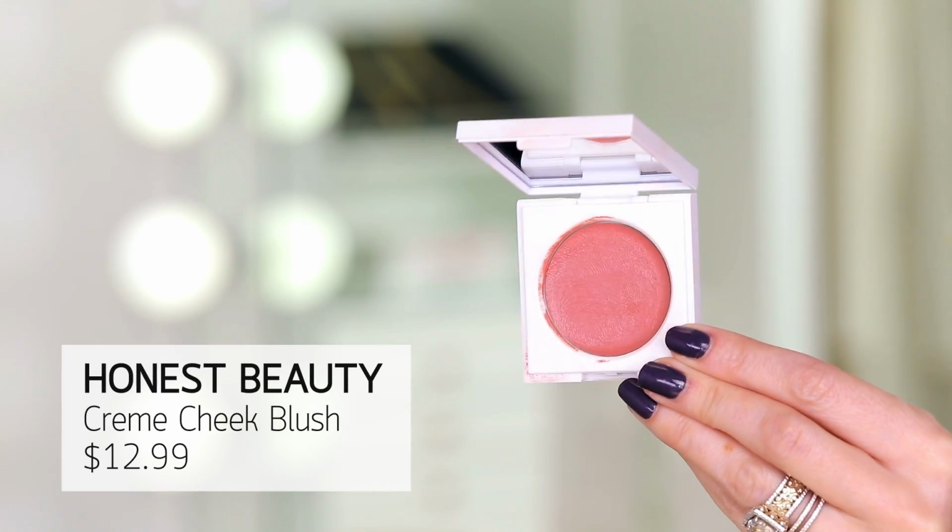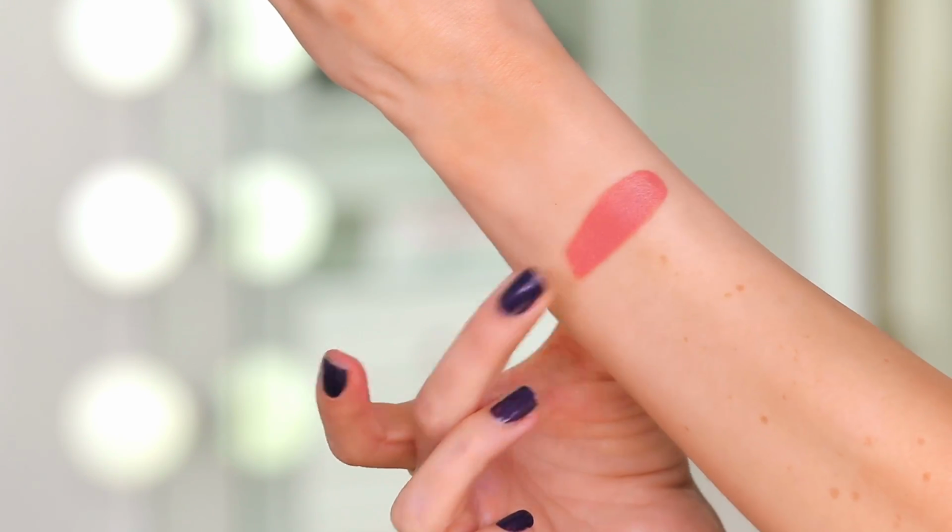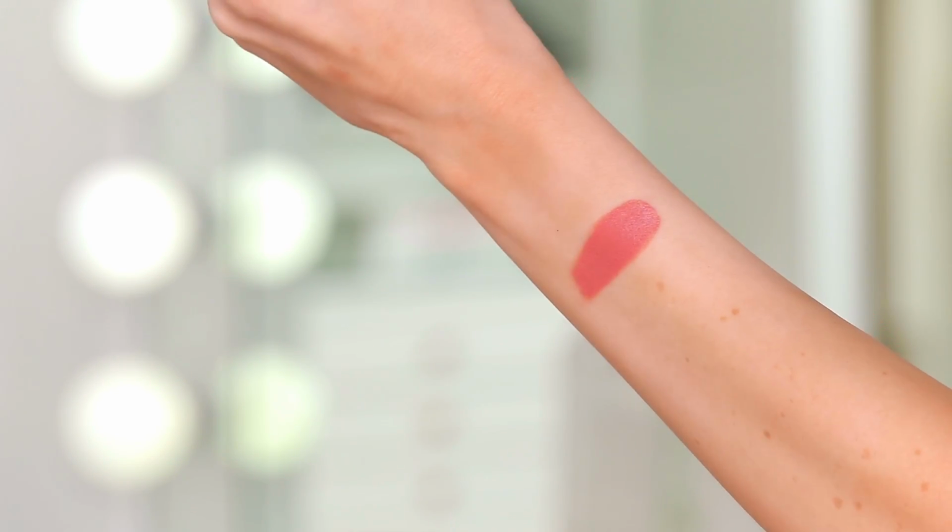I did address the blush a little bit with some Honest Beauty. You guys, I love this. I keep talking about it, but I cannot tell you how much I love this. I put a little bit on my finger and patted it on the lip as well, put a little bit on the cheeks, and it just gives you this princess kind of a look to your skin. Is that not so pretty? It's the perfect flush, and it's hydrating without being greasy. If you go on top of powder just a little bit, it's totally fine.